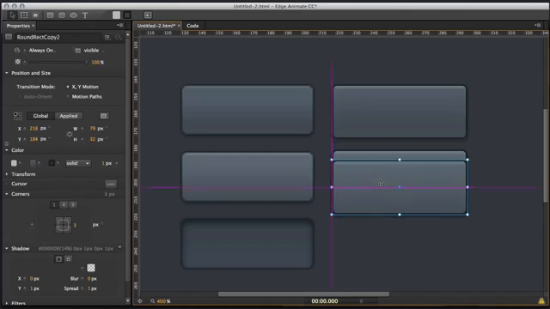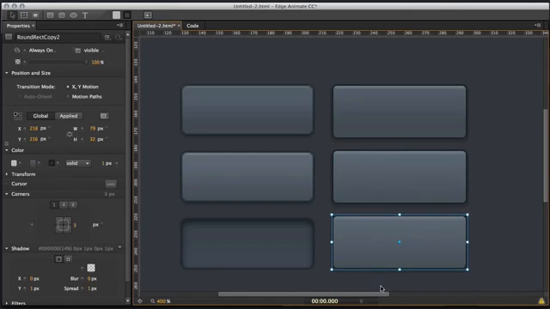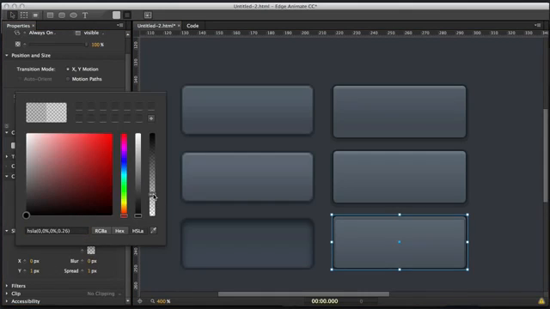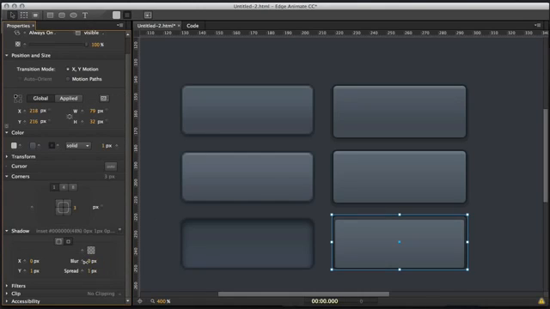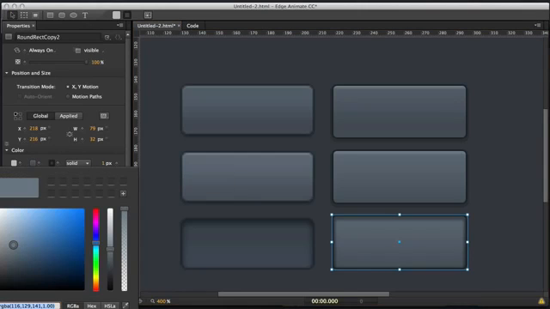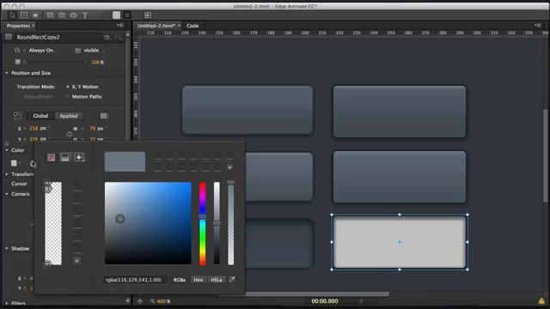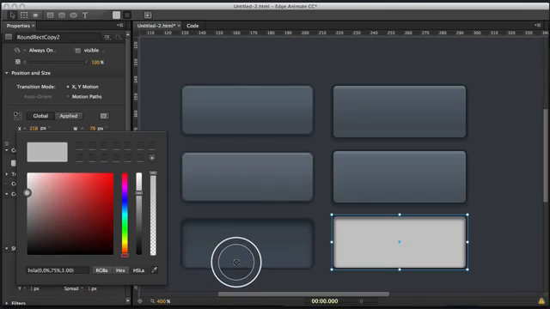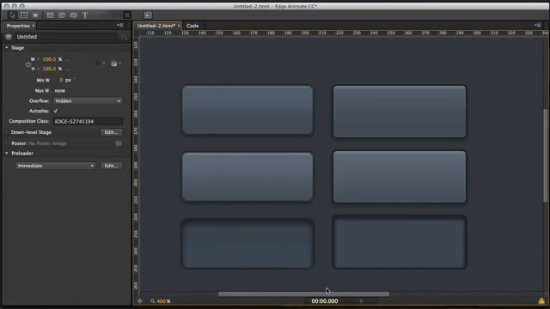And now let's do the bottom one, which is the active state. For this one, we want to change that box shadow to be an inset box shadow, like that. And we want to increase the opacity on that and give it some blur, because inside of here we do want to apply some blur to it, like that. And we can change it here from being a gradient on this particular state. We can just make it a solid color. So I can sample that color, and I can keep working like that.